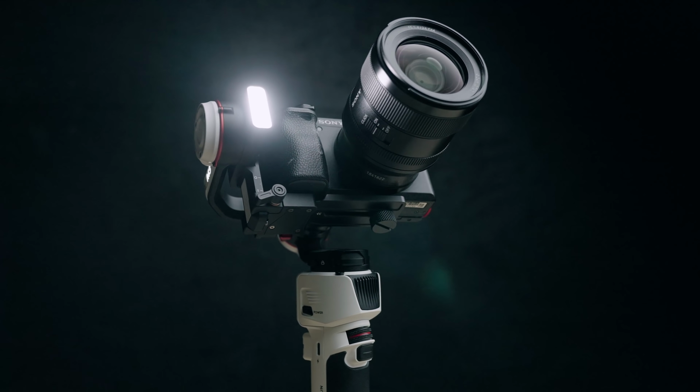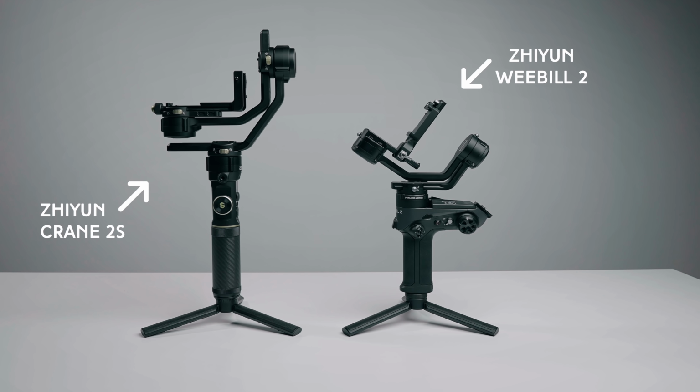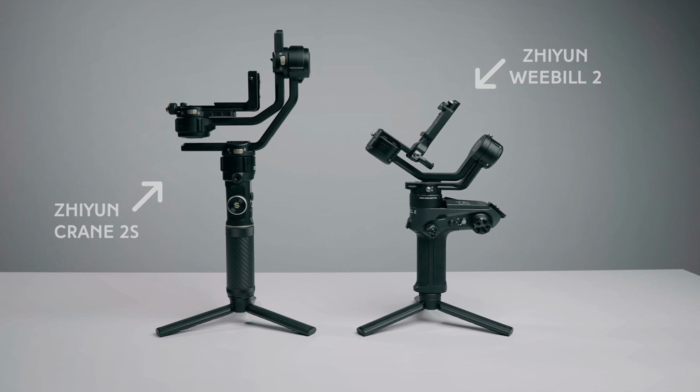Would this probably stabilize better than this? Yes. This is heavier, the camera that goes on top of this is heavier, and therefore your footage is gonna be more stable than something that's smaller and lighter. But if you have a small rig, it doesn't make sense to get something this big to put a teeny tiny mirrorless camera on, and that's where this comes in. Or a phone. You never put a phone on this thing. No. The Weebill 2 is still a pretty compact gimbal. Yeah. If you're comparing it to a full-size gimbal like the Crane 2S. Yes. They've just compacted everything even more.